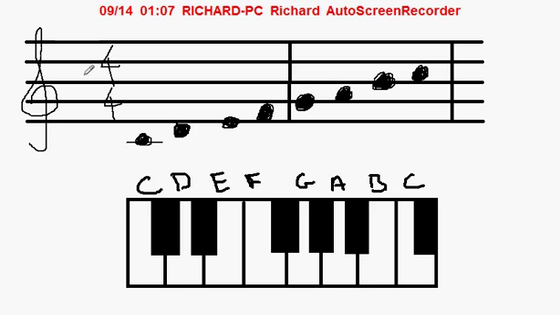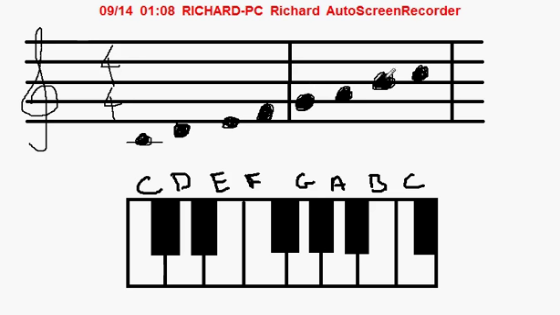Now a key signature, if you don't see anything written here, this is where the key signature goes. So if you don't see anything, it's C major. It could be A minor, but I'll come on to that later. Every major key has an equivalent minor. It's called the relative minor. But don't worry about that for now. Let's just get the concept down before we worry about all of the relative minor stuff.